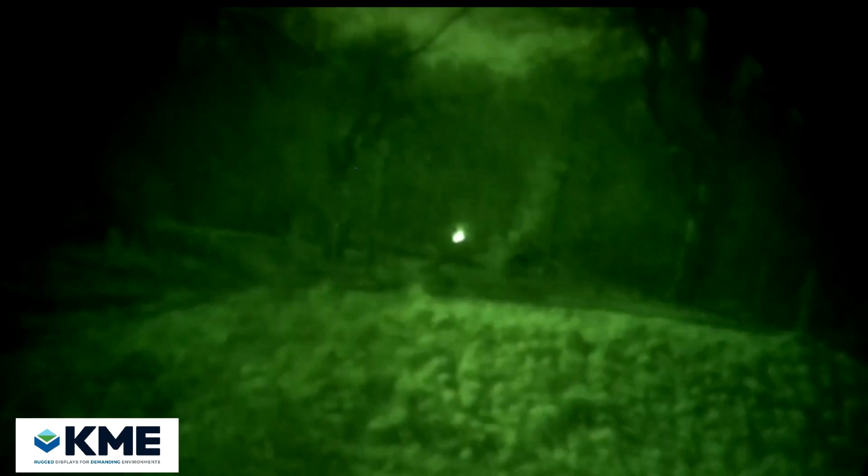As we move through the tree line here, you can see the screen illuminated and then the NVIS system engaged. And from the position that this enemy would be looking at, that vehicle is almost completely lost into the tree line itself. We can then see the vehicle in ambient light moving in towards the trackway, still really well concealed without that light signature showing.